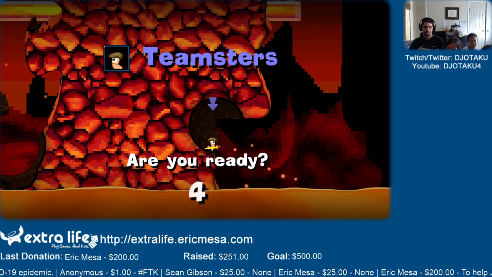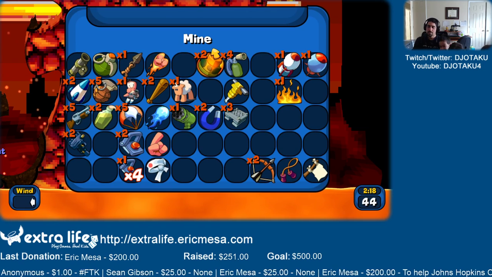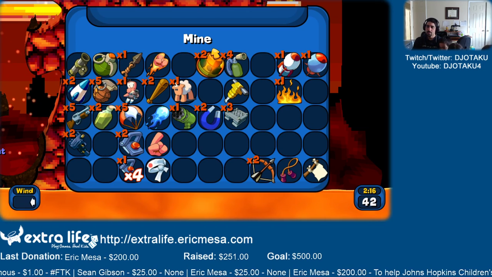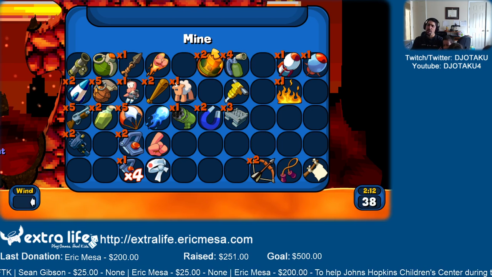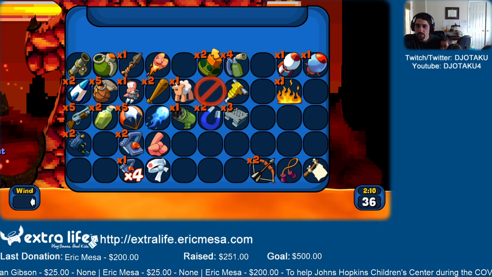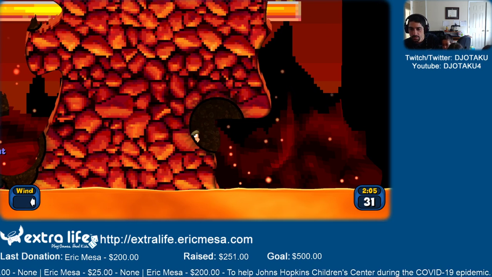Stella's turn. Push A if you want to change your weapon. Oh, blowtorch. Blowtorch, you can break the wall over here. Look. You can go this way and go like this.